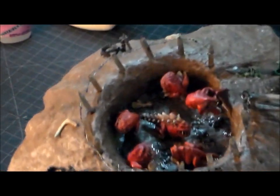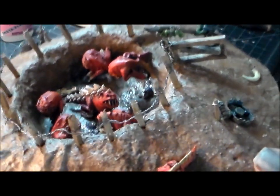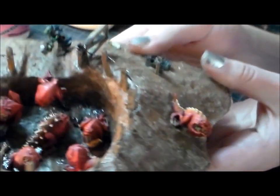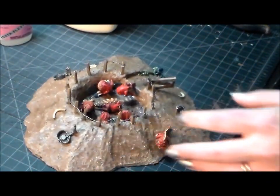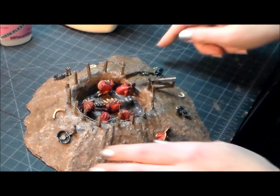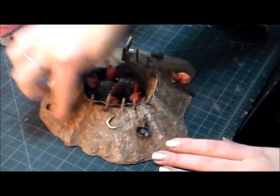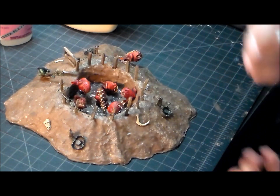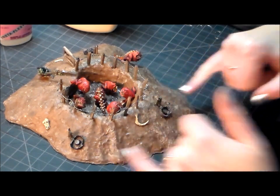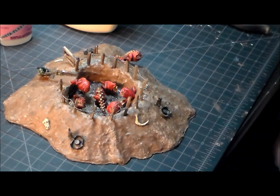I can get some light in there for you to see that. Okay, and let's see what else. I think I mentioned last time that some of these open areas still kind of bother me. Looks like they're missing something, so I think I'm actually just going to put some stones in there, using gravel, like you'd fill a driveway with, and then just kind of squish them in so they look like they've sunken into the mud. So I'm going to go find some stones and I'll be right back.